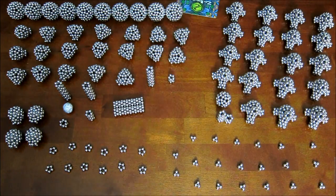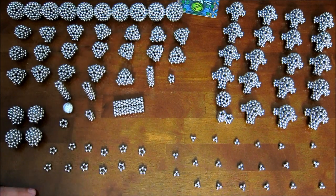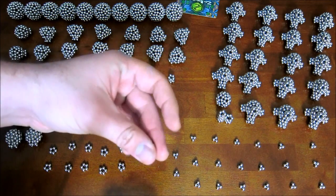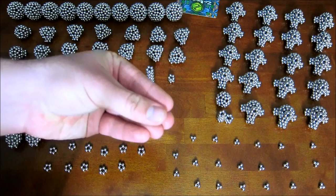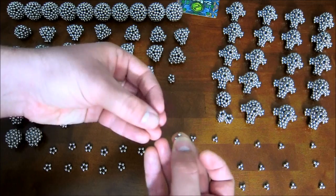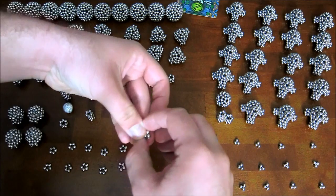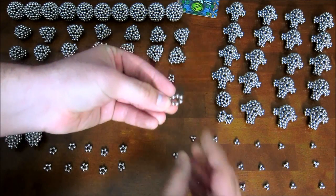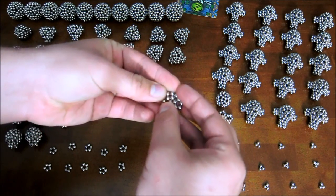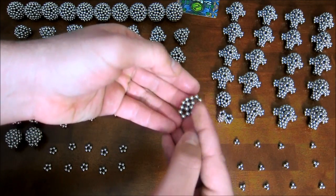Now the way you make them is you start off with 12 pentagons and 20 little triangles. And starting it off at the beginning is pretty tough, and it'll be hard to show because in order to keep it stable you have to kind of keep it squished between your fingers or else it'll fly apart. But you take one pentagon and one triangle, put them together, don't let them come apart, add another pentagon and another triangle, and you get this. So 2 triangles, 2 pentagons.